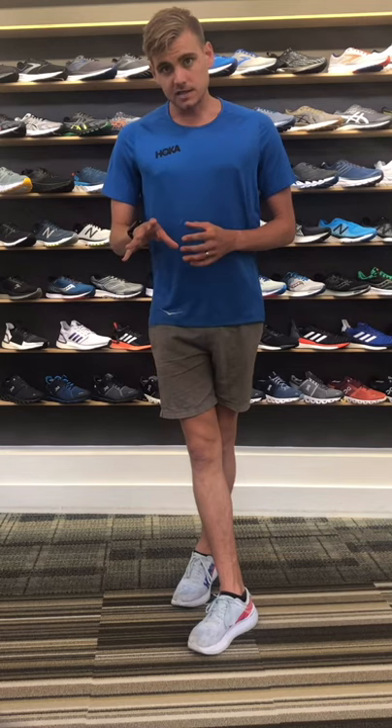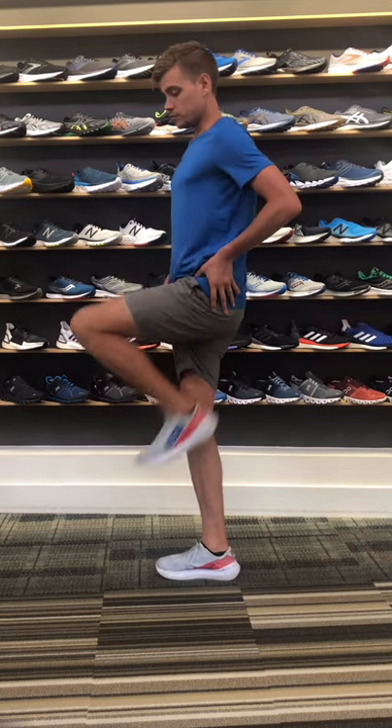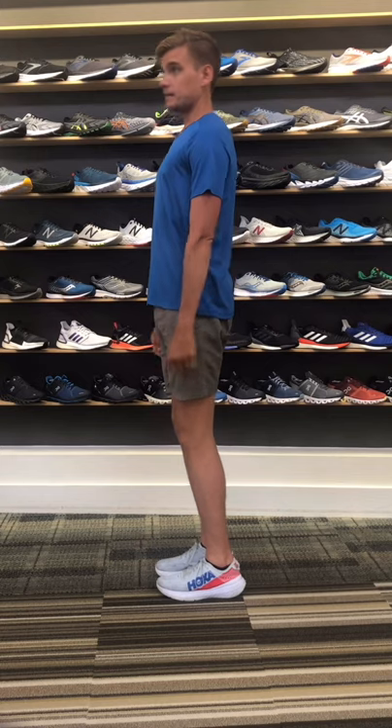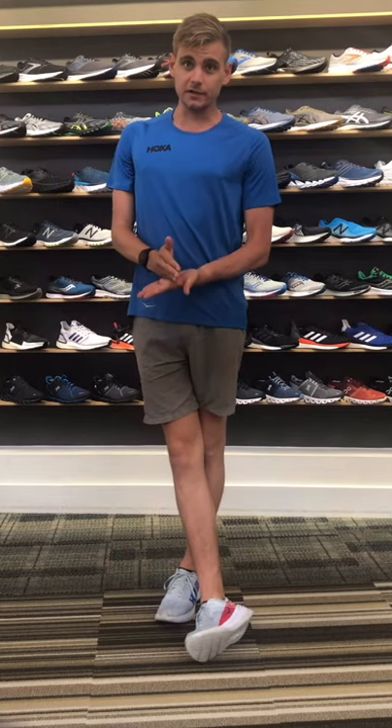Most people, when they nail this good form, become more efficient — you can run longer, faster, whatever your running goals are, if you can compile these things together. No one expects you to go out tomorrow and remember all of these things. Find out which is your weakest point. If you take too low a cadence, you've got to dial that up. If you're prone to stooping over, work on pulling those shoulders back and tilting that pelvis back. If you're prone to landing on your heel, kick up the cadence so your body has less time to land right underneath. And if you lean back, focus on leaning forward just a little bit more. Figure out your weak point and drill it. Once you've nailed that, drill the next one. It takes time, but that's what we're here for. If you have any questions, please give us a call — any of us are happy to talk to you about this, and practice makes perfect. Don't give up on yourself.